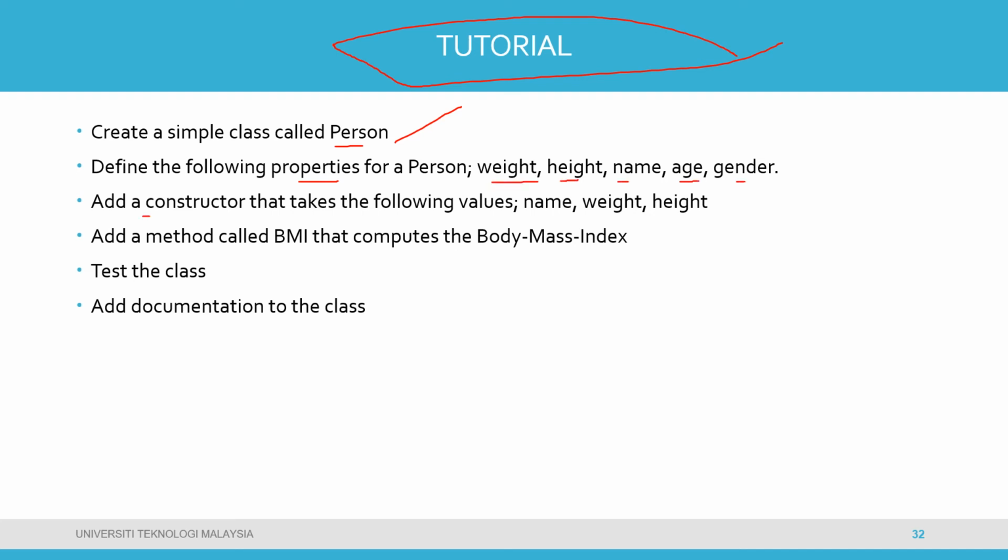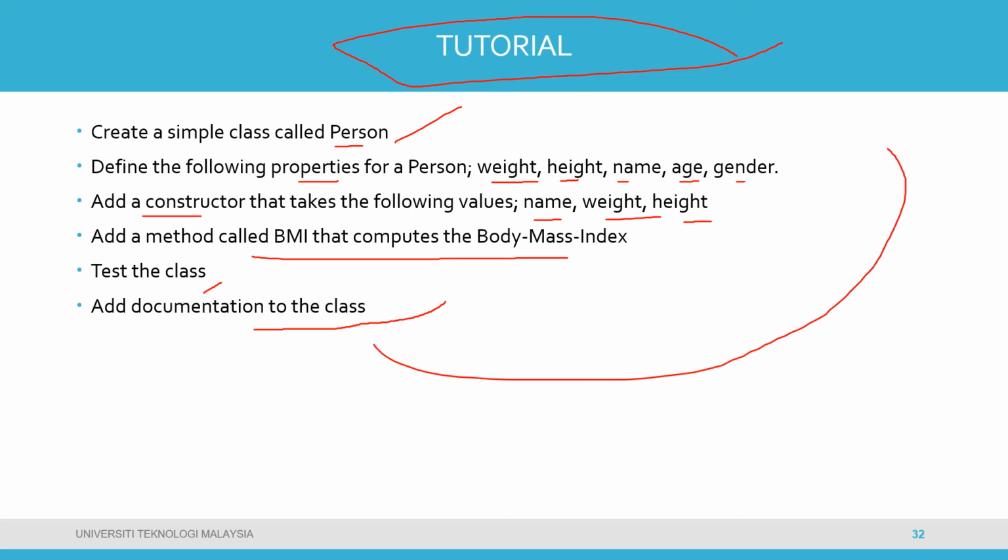You have to create a constructor for the name, weight, and height. Then you have to add the method called BMI, and then test the class and add documentation to the class. Adding documentation means that you add this. So try to do this, practice it, before we continue.